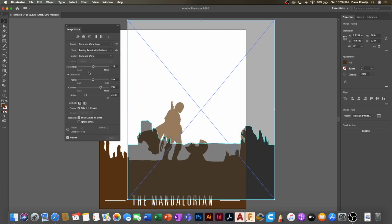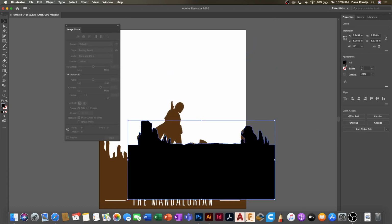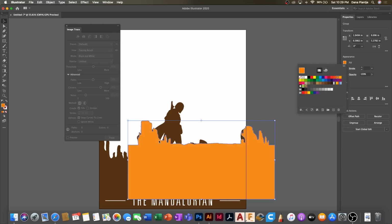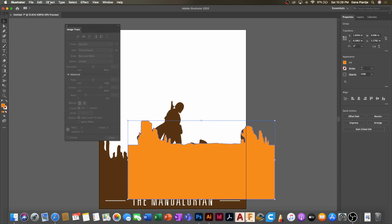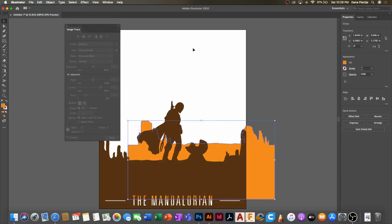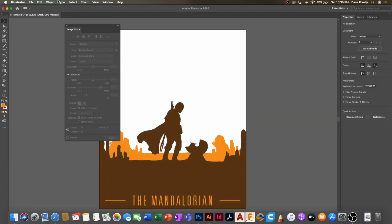Get the tracing results with the outlines. Paths up to 100%. Corners up to 100%. Noise down. And ignore the white. Expand that one. And this one, again, I'm also going to make into a color when we get the orange layer. It is in front of the brown layer, so I'm just going to go to my object menu and set the arrangement so it's at the back. And now I'll place it at the bottom. And you can see the design details are starting to come in now.